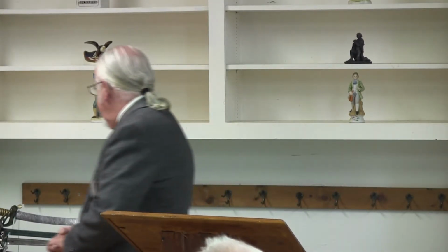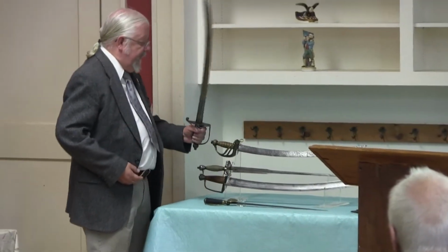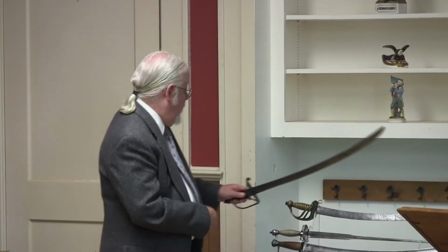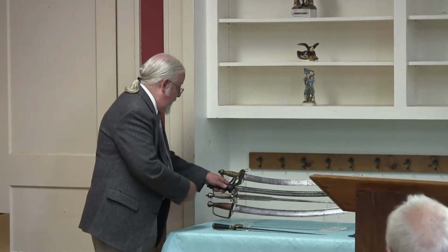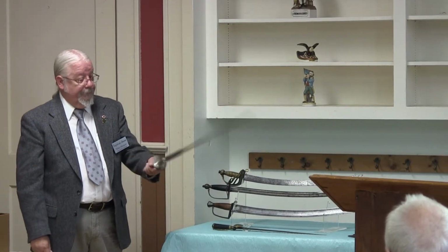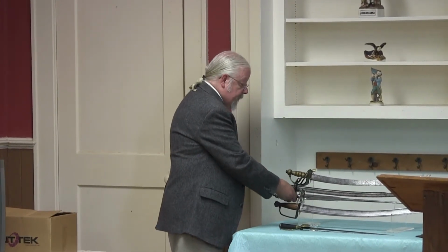There are some swords, swords like this, that could be used in either hand. It's just the guard to protect the hand a little more is on the wrong side for that. This sword wouldn't make any difference. Use either hand, it'd be the same. Same with the cavalry saber. It would be the same either way.